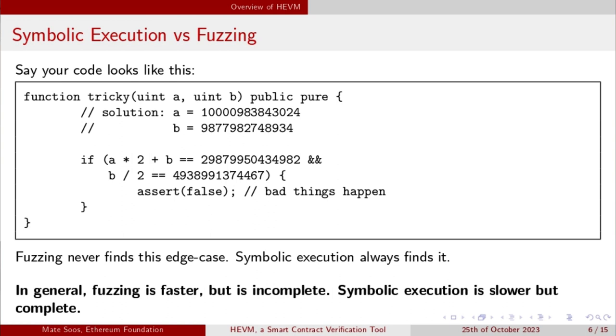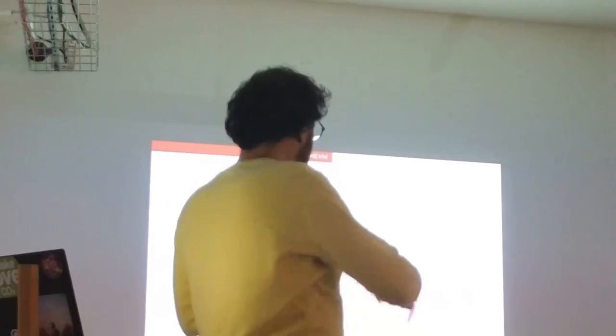So this is the difference between symbolic execution and fuzzing. There's more to it, of course, but the bottom line is that symbolic execution will be slow and smart, whereas fuzzing will be fast and kind of dumb. It will run the concrete semantics. It's quite easy to do. You can just run Geth if you really wanted to, and it will run really fast and try many different values, and then hopefully it triggers the fault and you discover that there's a problem.